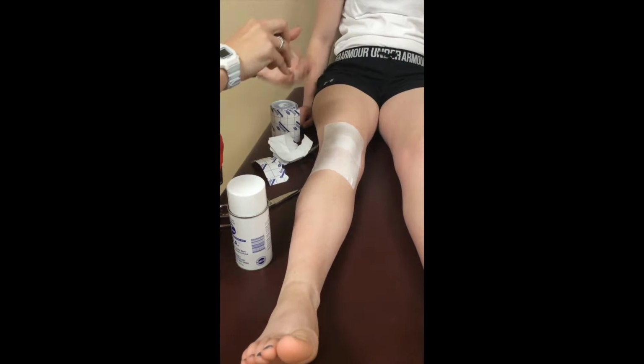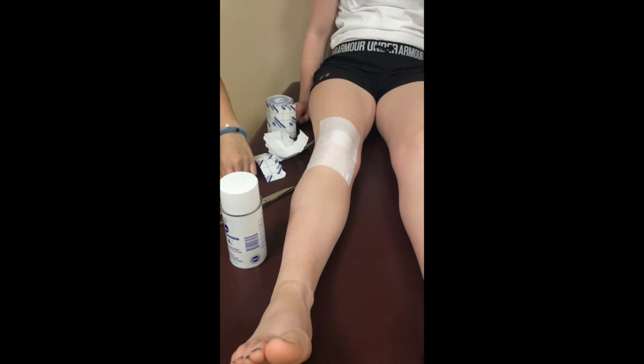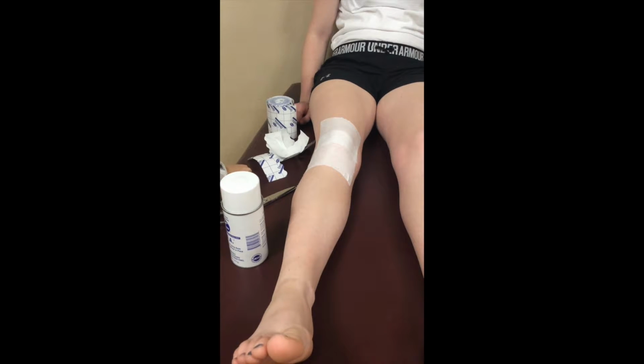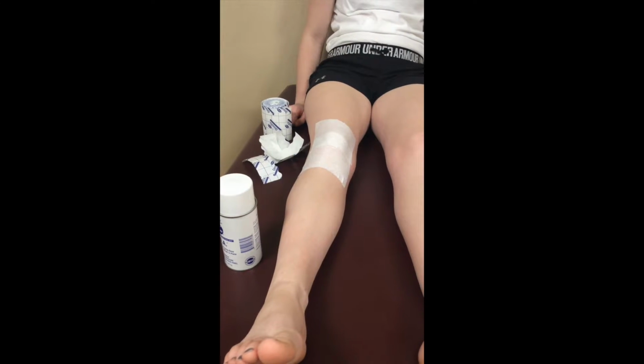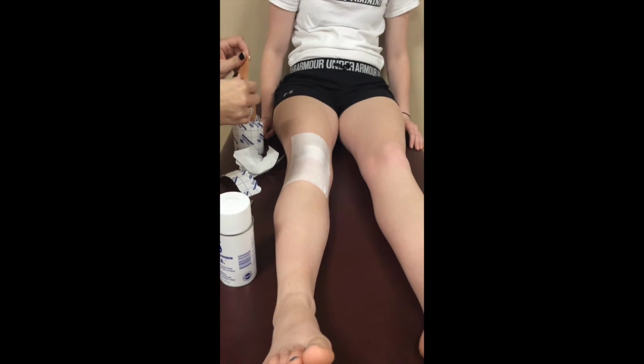To correct the tilt component, the ATS will anchor a strip of rigid non-elastic tape on the middle of the patella. Pull the strip in a medial direction and push the soft tissue on the medial aspect of the knee toward the patella and anchor on the adhesive gauze material over the medial femoral condyle.